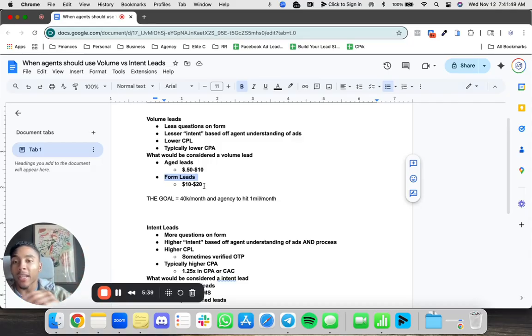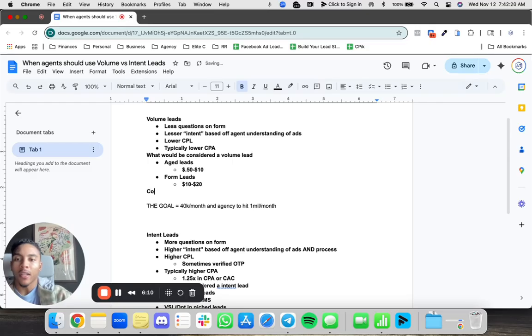But rest assured, the reason I'm bringing that up is form leads that are going to be $10 to $20, you still need to have the right perception. So we have a client who's buying them and he's like, these got to be resold. I'm like, no, they're not. The psychology of the people who fill out autofill forms is very similar to aged leads. The difference is you need fewer leads to make the same amount of money, and there's not as much of the "I filled this out 30 days ago." Right now, you're still going to have people that kick rocks, because you have to dial in your phone script, which is what I'm going to be talking about in terms of conversion metrics and how to best use those, which I guess I'll put right here.